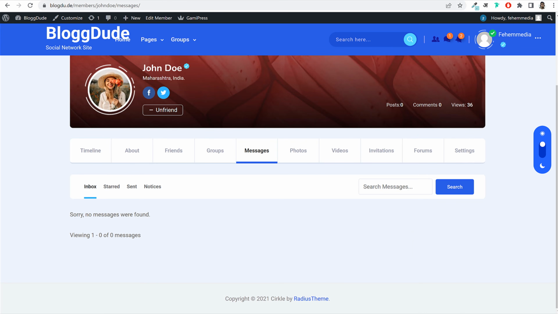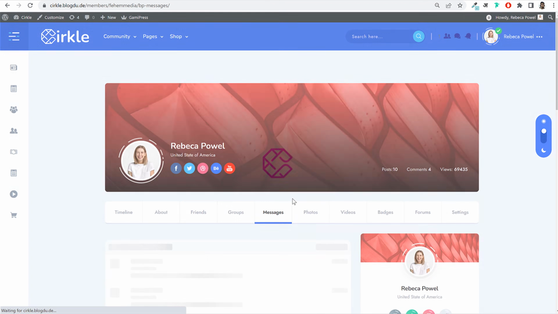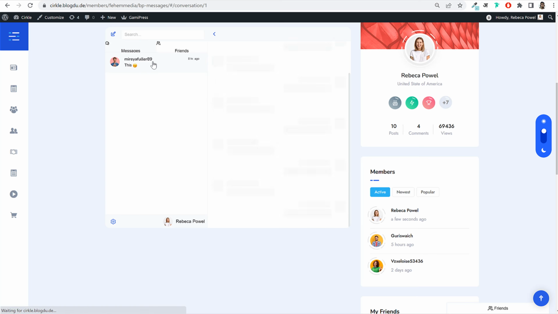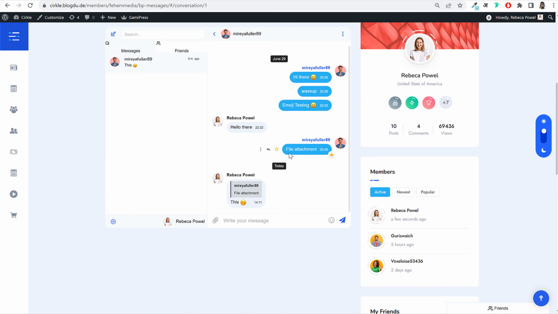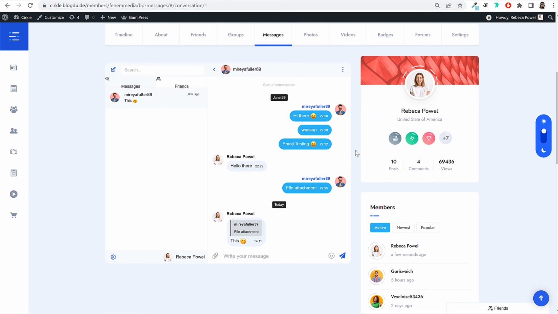We'll replace it with this kind of messages option that I've explained in this demo website. Okay. This is much better, much more robust. You can see you have an emojis option, and the user experience and the user interface also are much better. So to have this kind of messages option, you need a new plugin.